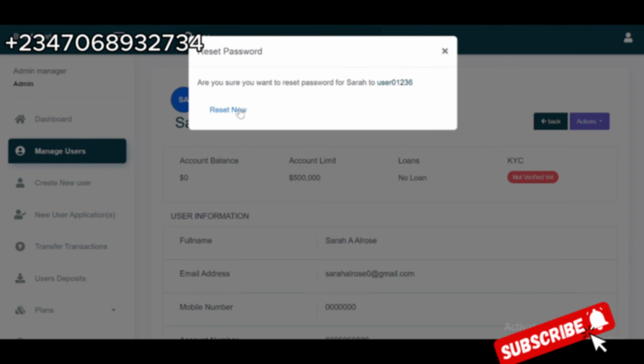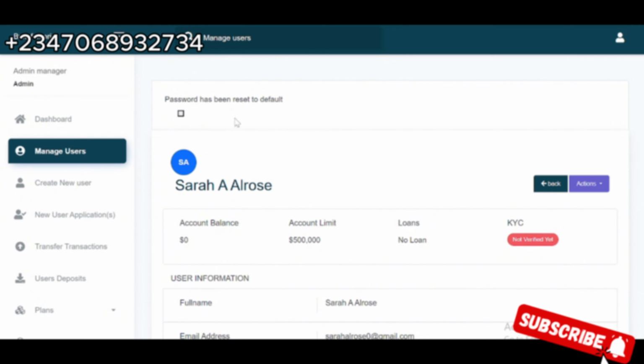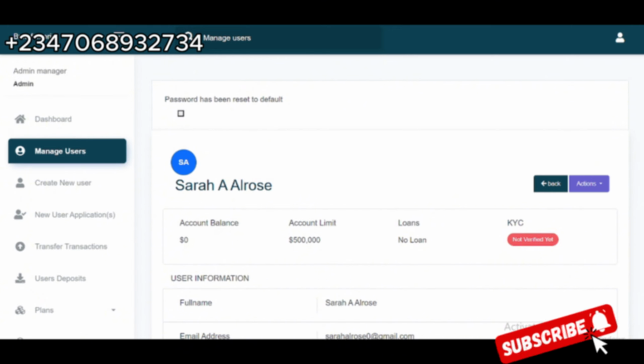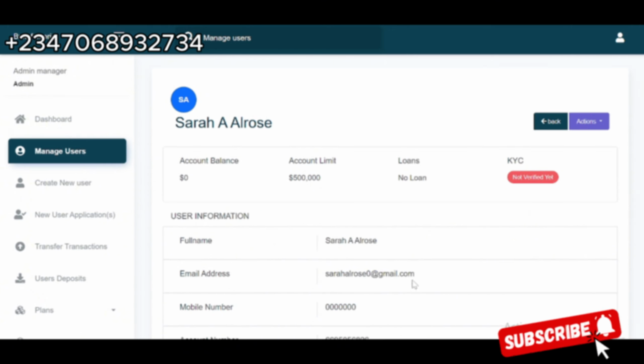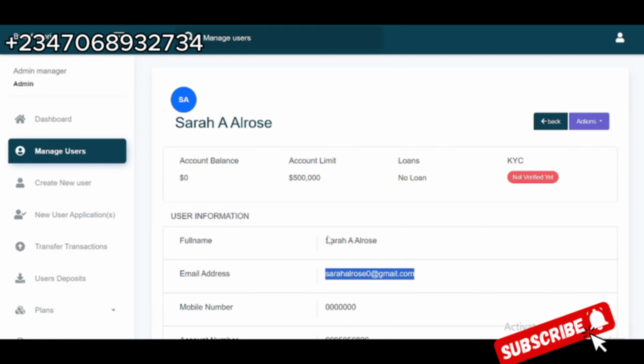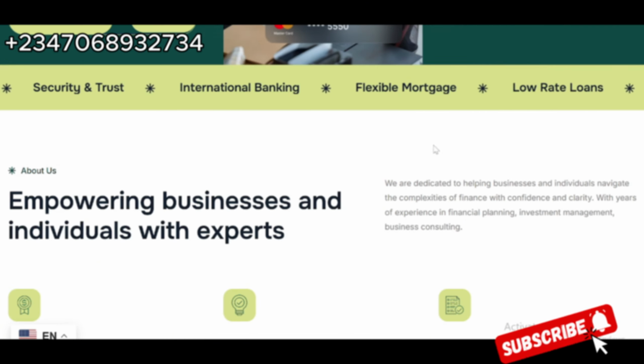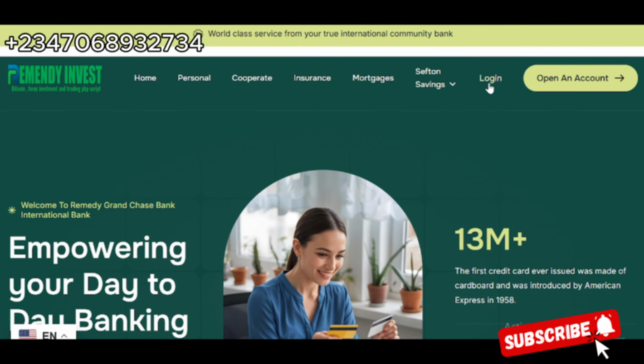So now you can see I will set the password to the default password, right? This is the email, and the password is user01236. So let me just go to an account. Let me click here.